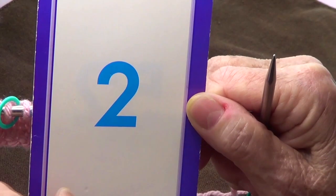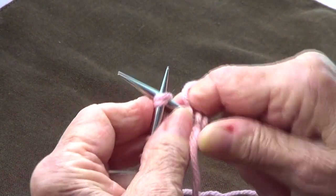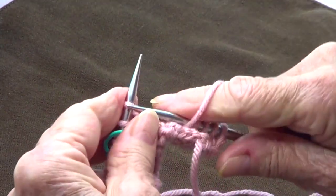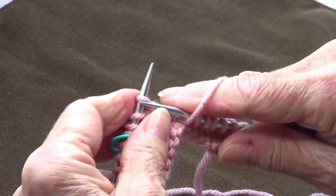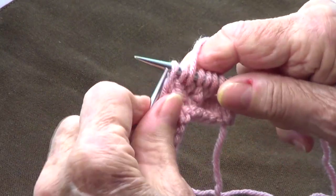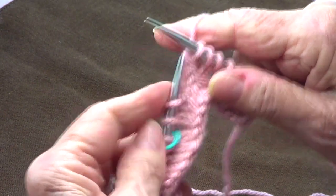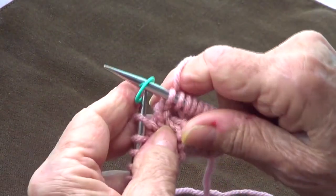Number 2 row. Row number 3. You are going to knit 3, 1, 2, 3. Knit these 2 stitches together. Yarn over. Knit 1. Yarn over. Slide, slide, and knit through the back of those 2, and knit 2. So let's repeat that.